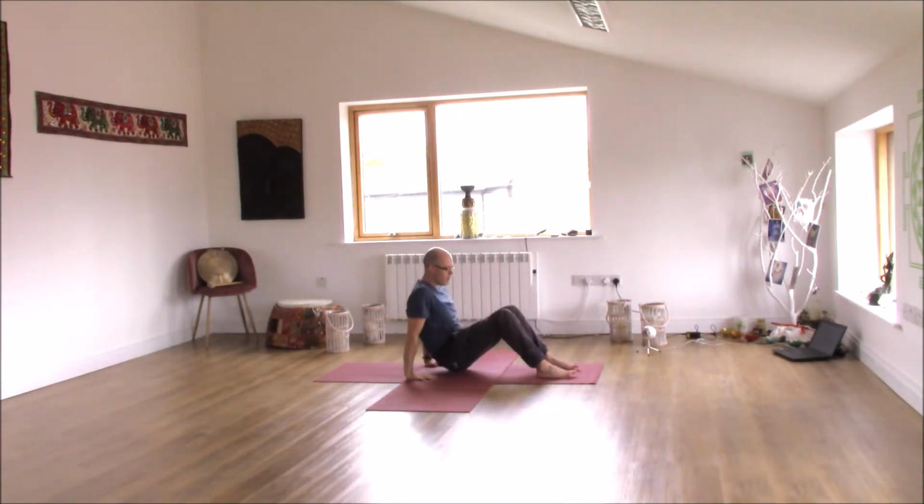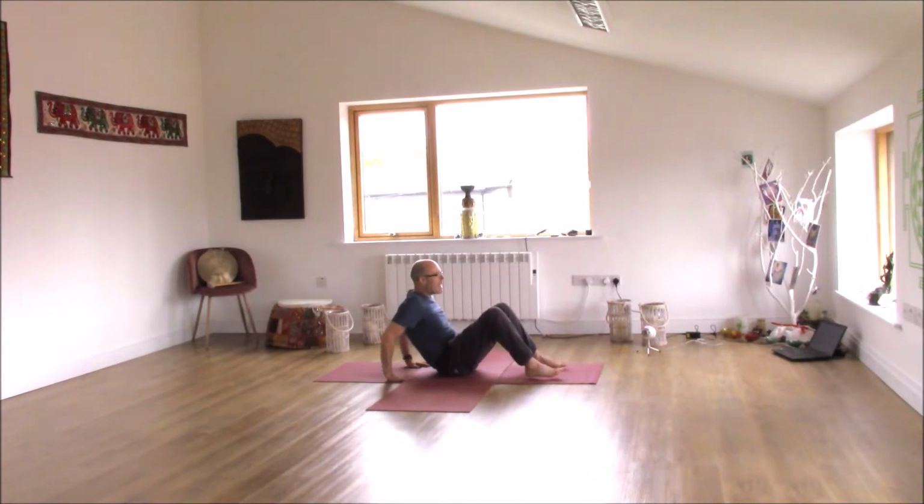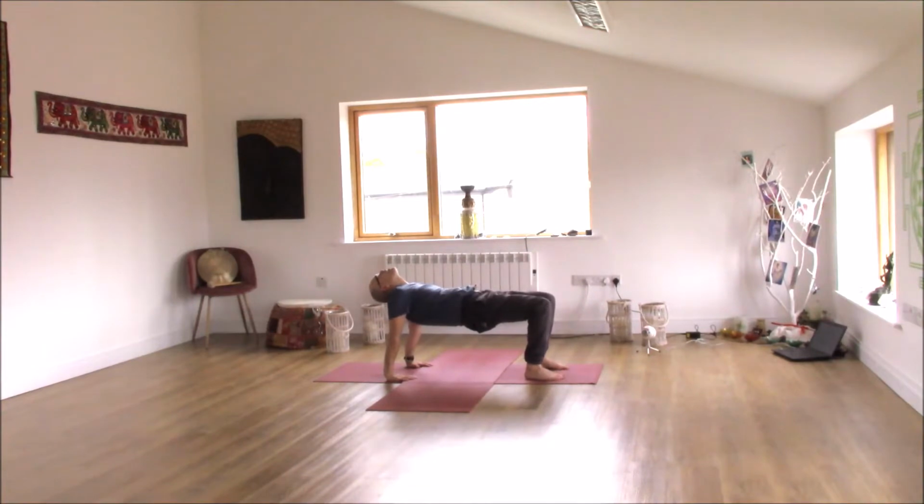Feet into line with the sit bones. We're getting ready for table pose. Point the fingertips towards you. If it feels a little too much on the wrist, point the other way. Take a breath in, exhale, squeeze the glutes first, tuck the navel in, and float your hips up into table pose. So let's just hold it there if you need to.